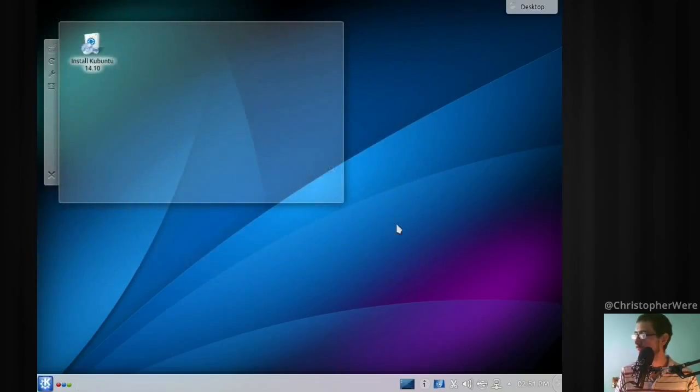So, I've got to admit, this is quite a graphically pleasing desktop, and KDE has always paid a decent amount of homage to eye candy as well, and it's one of the things I've always liked about it. I'm not a big person for particularly frivolous desktop effects and things like that, but I like that there is the option to have them there, because I know that it caters to people that like something a little bit more pretty. Personally, I just want responsiveness as much as I can.